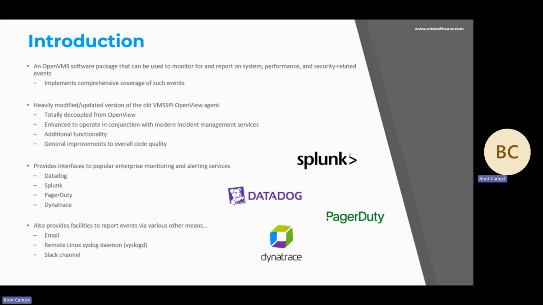I thought about where we want to send these alerts, and I'm thinking about some of our customers. Customers these days, large enterprise organizations, typically have some central incident management system, software as a service, cloud-based service, whatever. So some of the modifications I did to VMSSPI, and that interface that used to talk to OpenView, are now dynamically loadable modules, so you can say, I want to send my alerts to Splunk, or Datadog, or Dynatrace, or John quite likes sending them to one of our Slack channels internally. And email is somewhat ubiquitous in this situation.